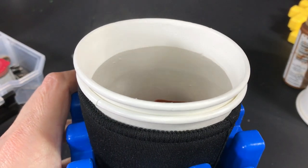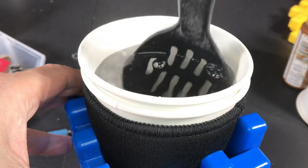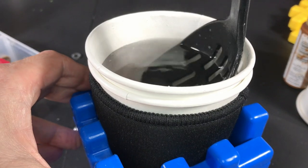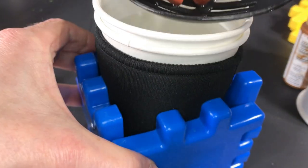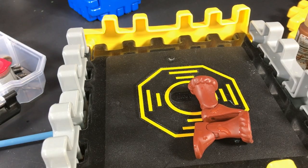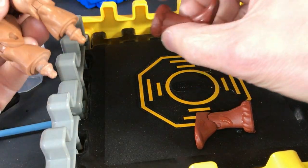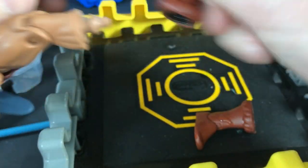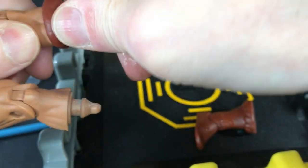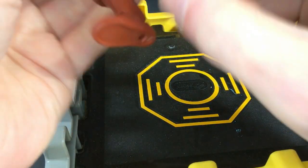All right, you guys, let's go ahead and pull these out and stick these on He-Man. Oh, this is kind of hard to fish them out of here. Curve goes on the inside, match that up, and it should be nice and pliable, and just jam them on there. There we go, it's a nice tight fit. Let's jam the other one on there. There we go, also another nice tight fit.